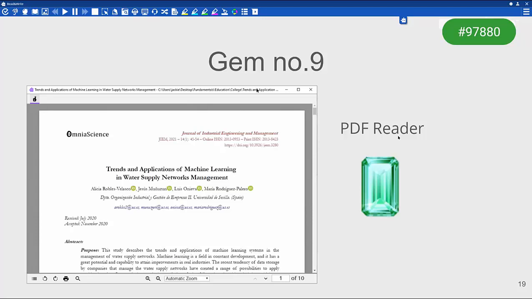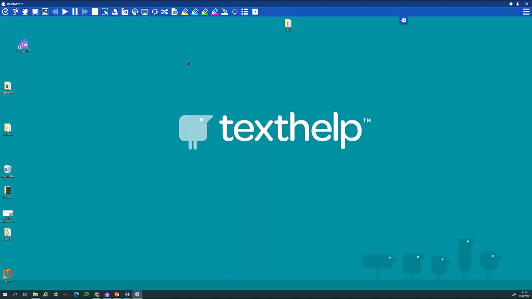I have to say I love the new PDF reader compared to previous versions of Read&Write, quite simply because it means that whenever it opens up, you can use all of the support that's on the toolbar. Now, the thing about PDF reader is that we actually developed our own PDF reader. And the critical thing that students have to get used to is instead of just navigating to where they've saved the PDF or whatever, they have to click on PDF reader first.